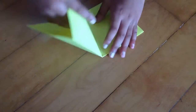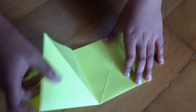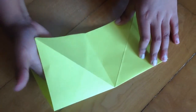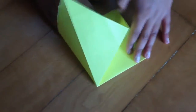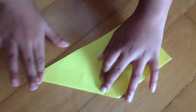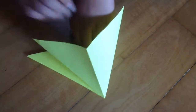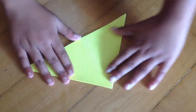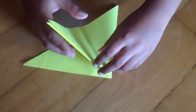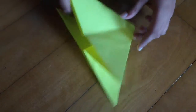Now just take your hand and put it inside like this. Our paper was like this — put my hand inside, take this side and then bring it here and squash. Then take this edge and fold it up here. Take this edge also, do the same thing, bring it through here, and take this edge and fold it through here so you have something like this.